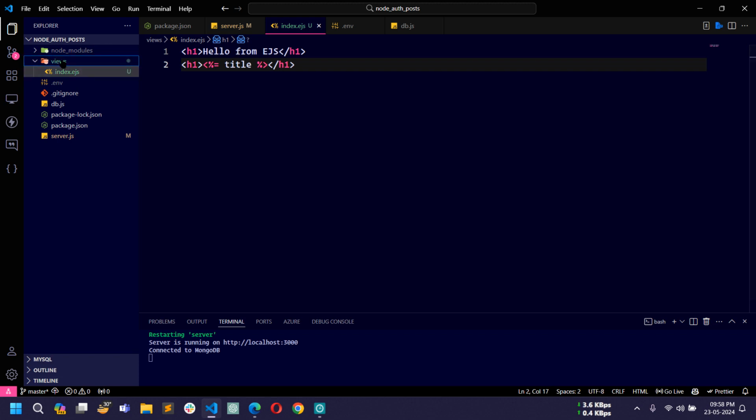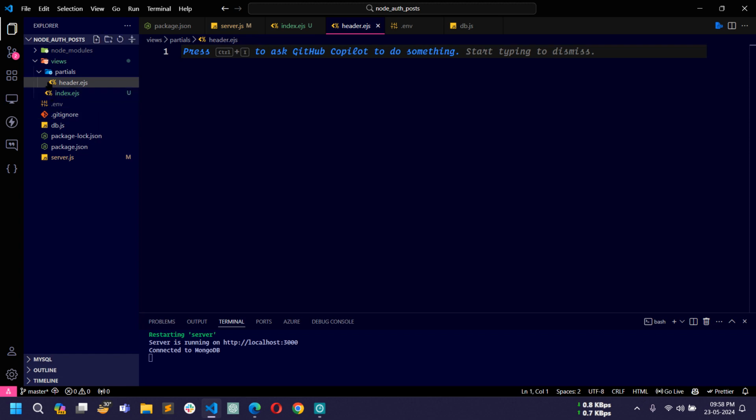Okay, so here I will create a new folder inside the views directory with the name partials, and inside this partials I will create header.ejs, and I will create one more file, that is footer.ejs.